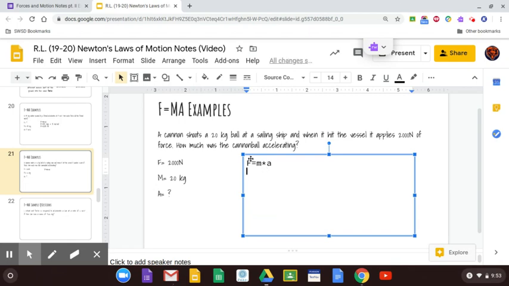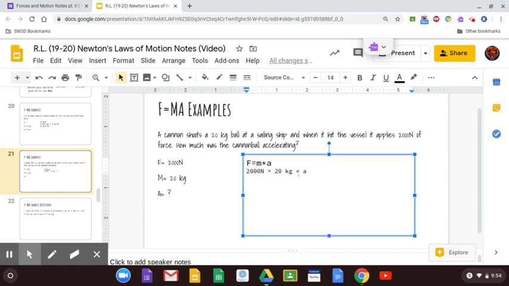All right, so force is 2,000 newtons equals M is 20 kilograms times, we don't know what acceleration is. So that's a little problematic. And if you look, it's not like I can just do 20 times A, because I don't know what A is. So I need to do a little bit of equation rearranging.